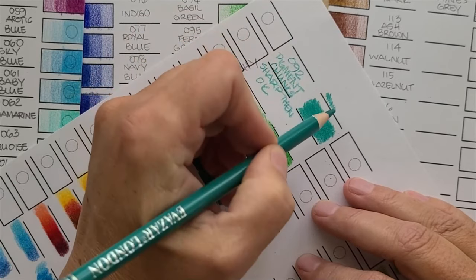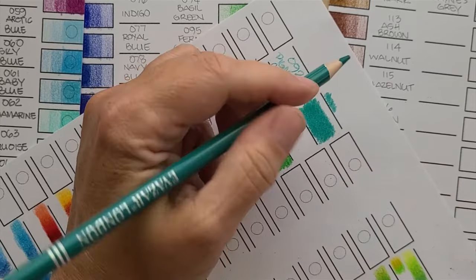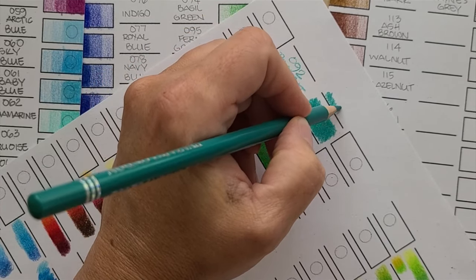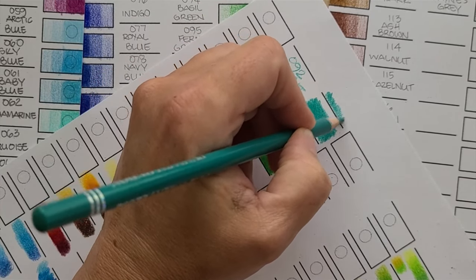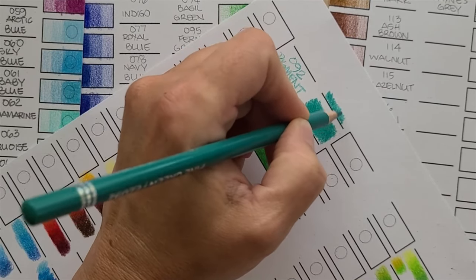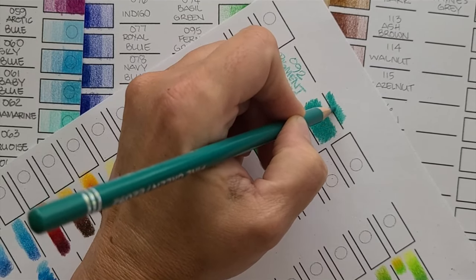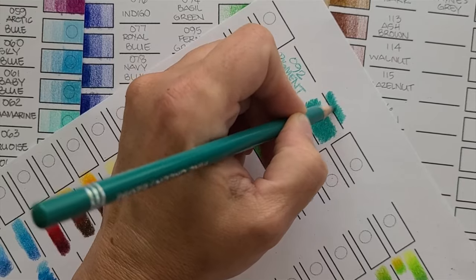not doing it now. By the way, when I use these, the brand of pencil that comes to mind is actually Pablo. That is what these feel like to me, because they're not creamy. You can even hear, I hope you can hear that. They're kind of silky, but not as silky as a poly.